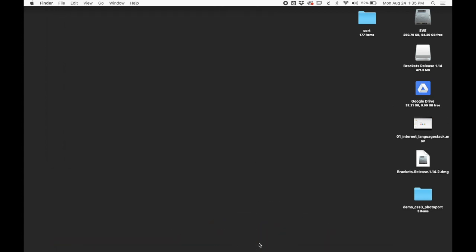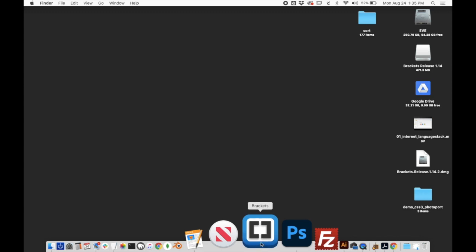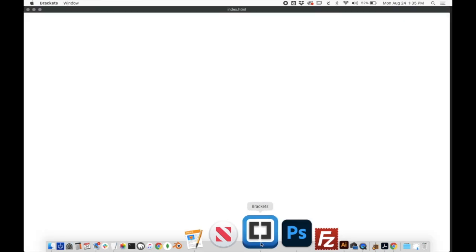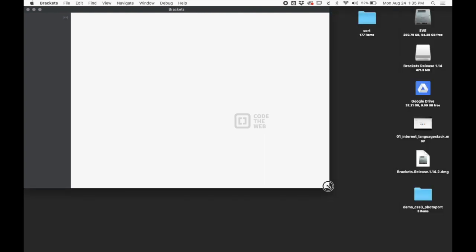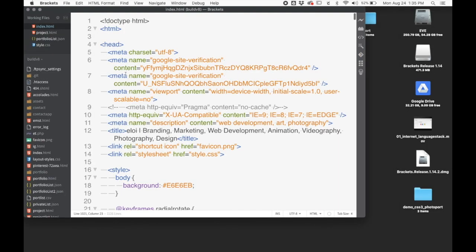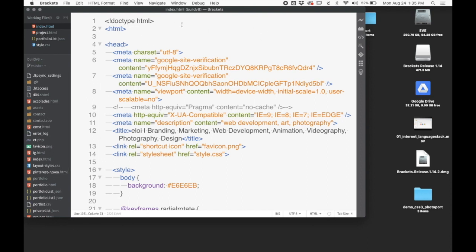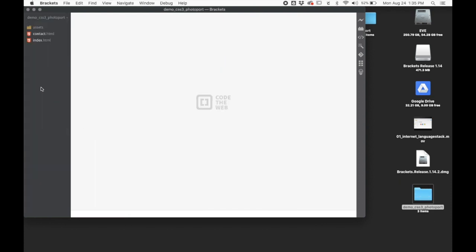This is what Brackets looks like. So inside of my machine, I can open it up over here. And just like Replit, it shows you your file directory on the side, and then it gives you a space where you could actually code. So I'm going to load up an old project that I have over here.